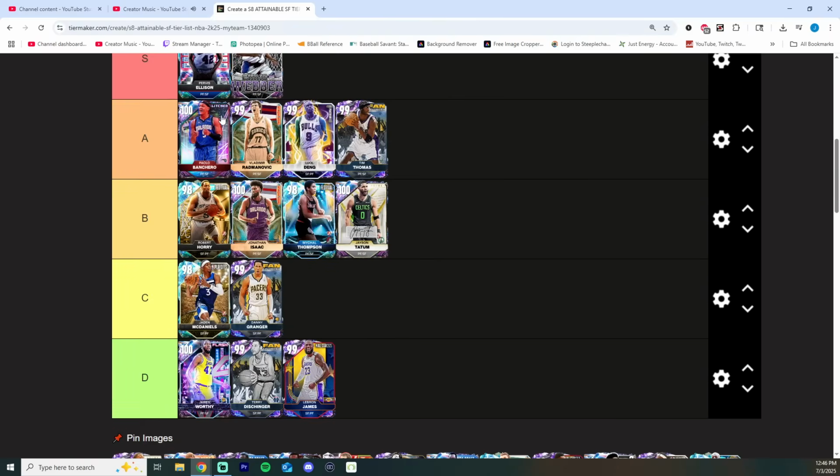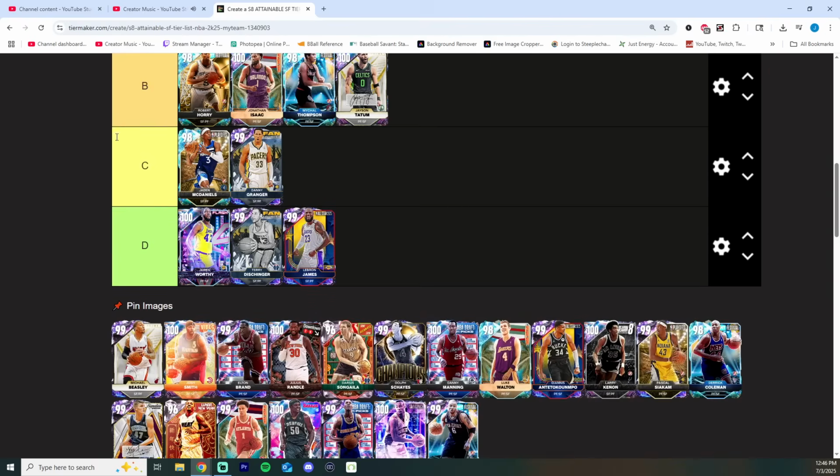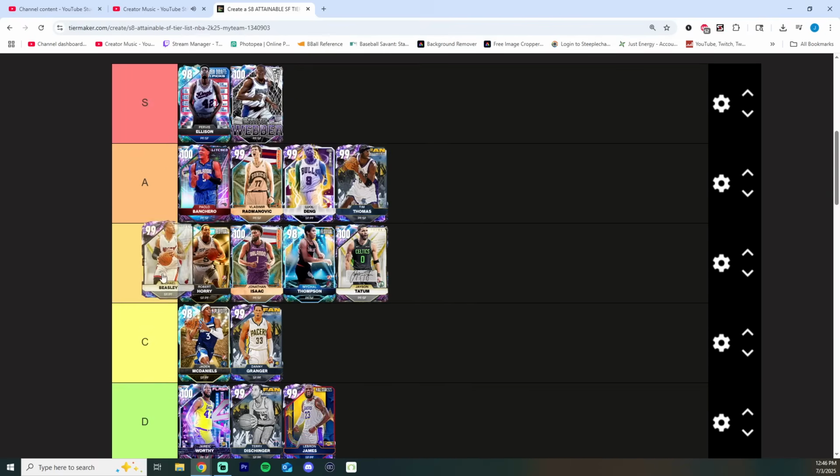Paolo Banchero's in the same boat, actually. I don't think he's quite S tier either. He's very good. He's high A tier, best card in A tier, 6'10", Garland dribble style, but the jumper's not great, and outside of Garland dribble style, his movement is average. So I think he's A tier. Not amazing, but very close.